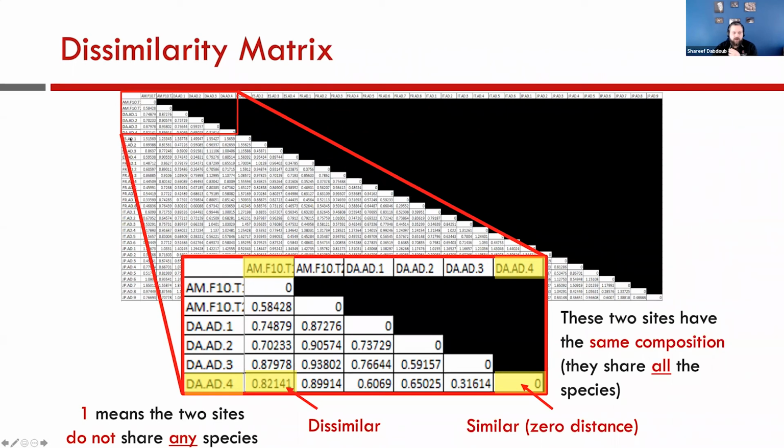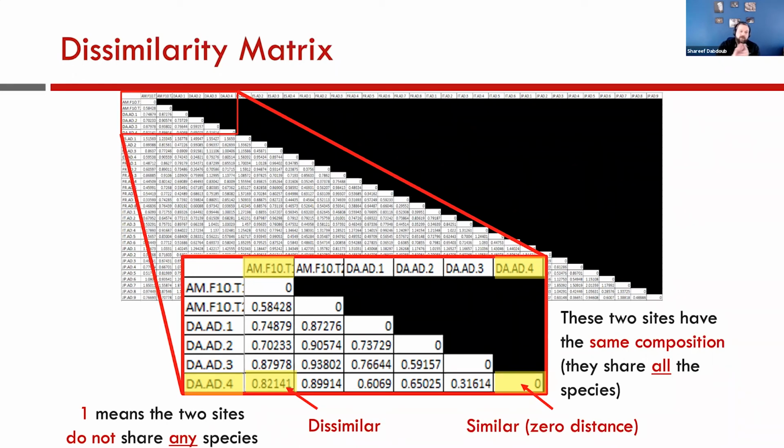So the columns are the same as the rows, and the diagonals are all 0 because those are all the self-dissimilarities. So all the samples are equivalent to themselves. But then the lower half of this matrix, the lower triangle of this matrix, is all the pairwise dissimilarities between all of the samples separately. And so this dissimilarity matrix is used.